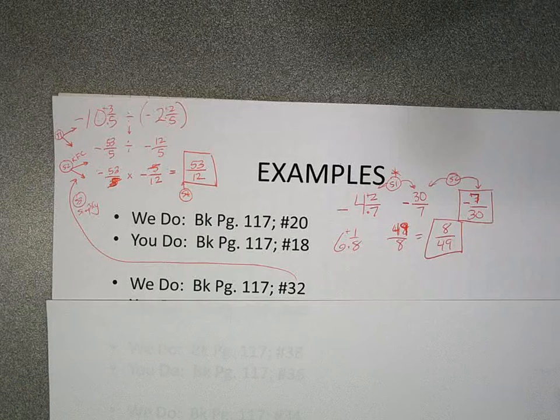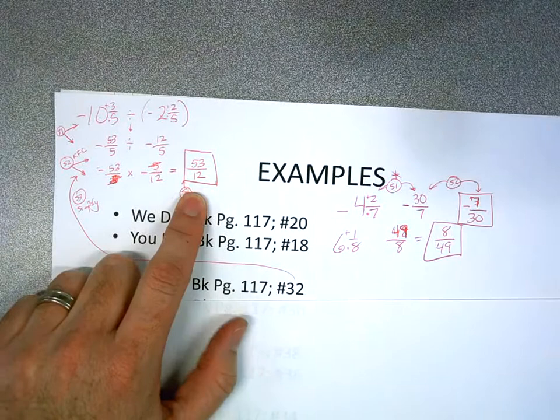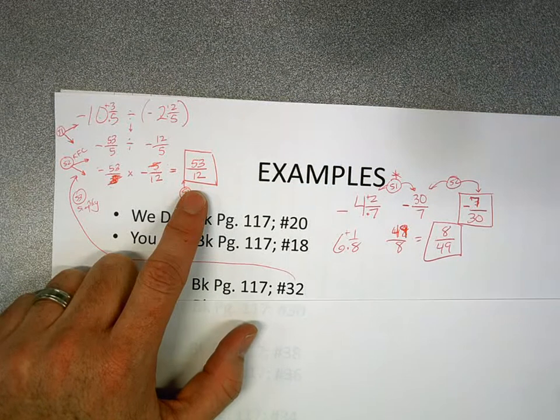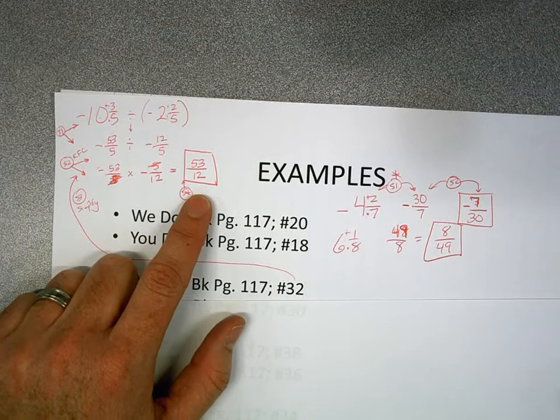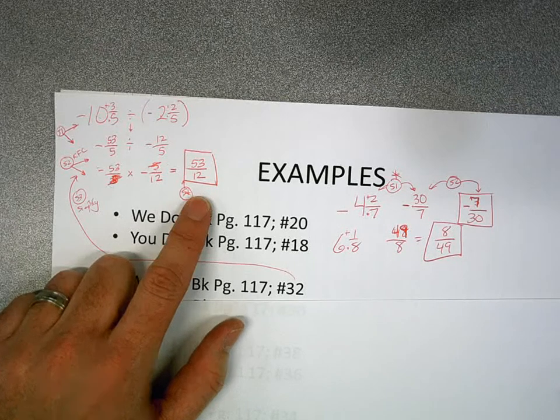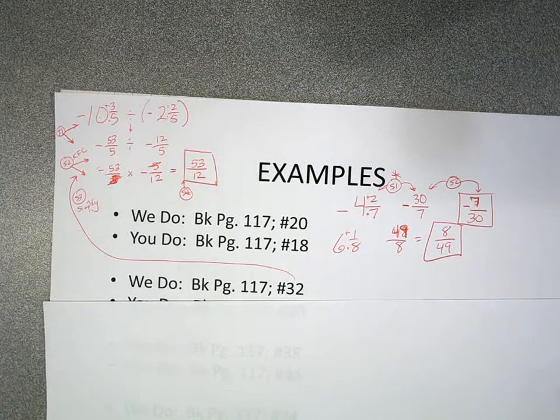Some people, I know why hands are up, because in elementary school, a lot of your teachers said it is not simplified unless you change it to a mixed number. That is not necessarily true in this class. As a matter of fact, there'll be many times, especially when there's more of the problem to do, that you don't want to put it into a mixed number. Improper fractions are easier to calculate on a lot of problems for exactly the same reason here. So if you write a mixed number, that's fine. You don't have to do the extra work. Leave it like this if you'd like. The answer key will have this on it when we correct it. You have enough to worry about as it is. All right, questions?